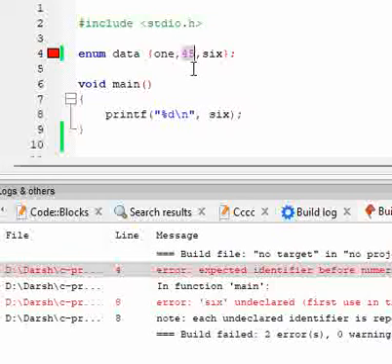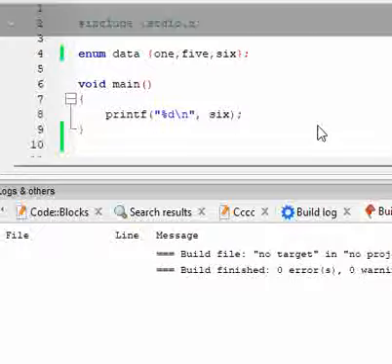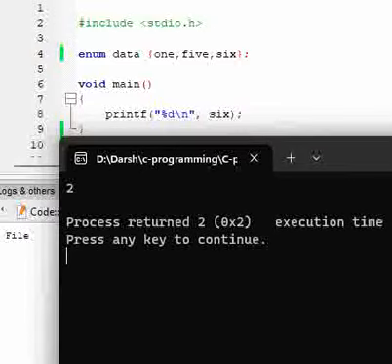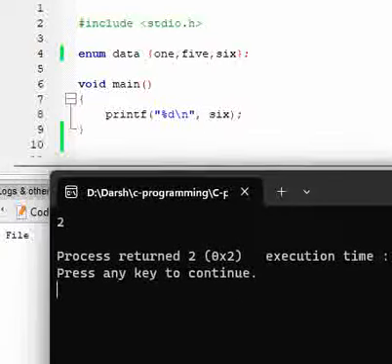So for example, if we put an identifier here and then try to build, we can see it runs and provides 2 as the value.